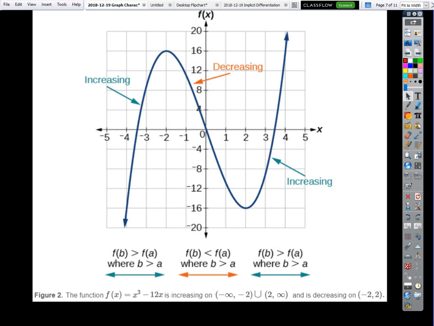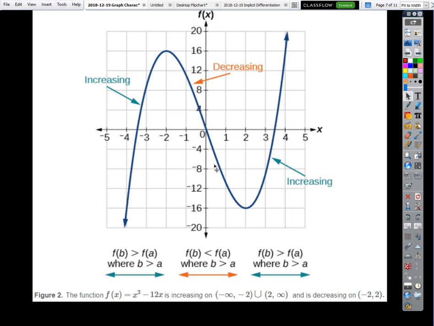Or we can think of it in terms of a slope. Here's our really ironclad, mathematically precise definition where there's no loopholes. If B is greater than A, so B is just some number that's greater than A, wouldn't you agree that when I put B into the function and A into the function, if the Y value at B is greater than the Y value at A, and B is to the right of A, that means increasing, doesn't it?